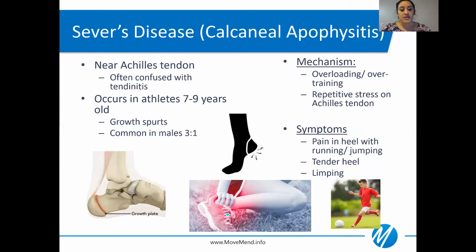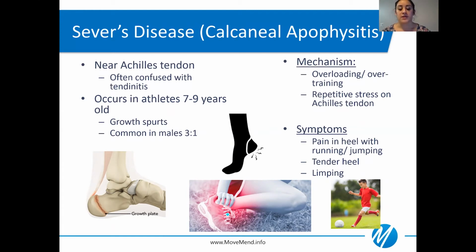So now we're going to get into Sever's disease, and the medical term is calcaneal apophysitis. It is a mouthful. So in diagnosing and treating young athletes, this is who we typically see this in, who present with this pain. We really need to consider their skeletal immaturity and the fact that they're still growing, and that they have open growth plates around the areas that have frequent stress.